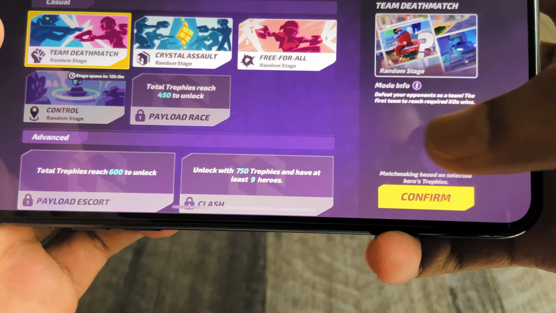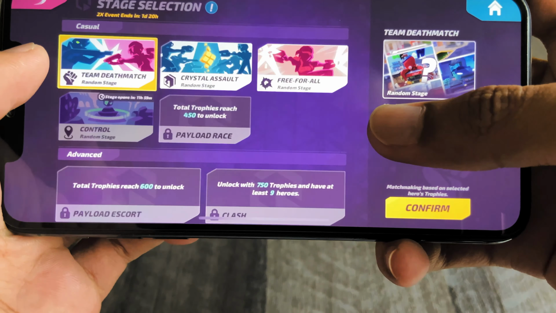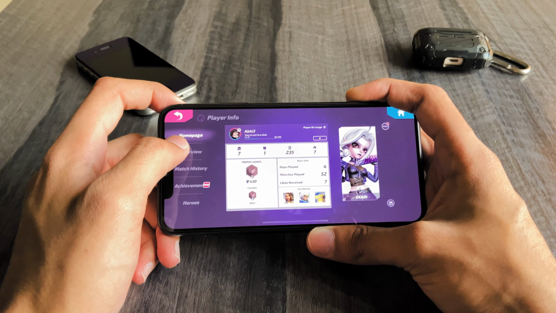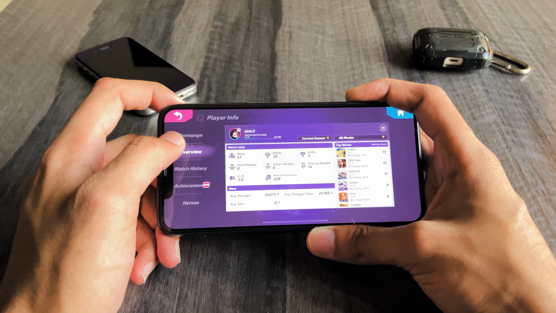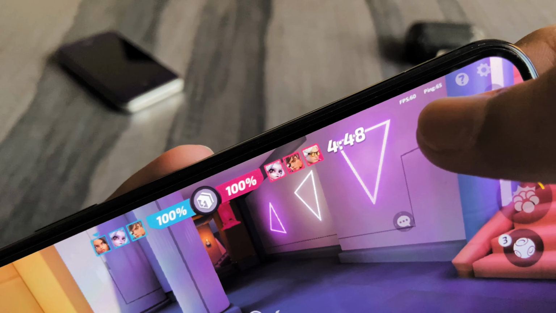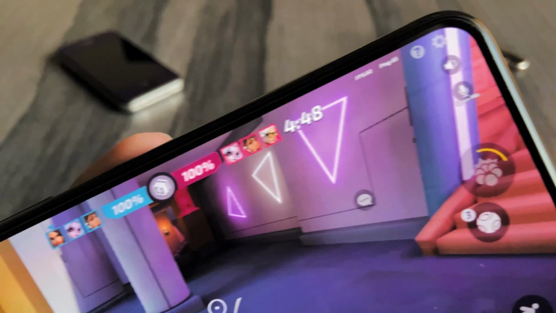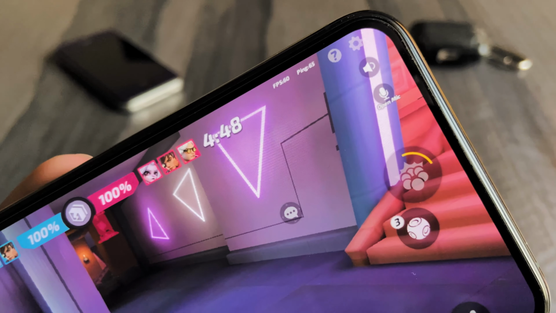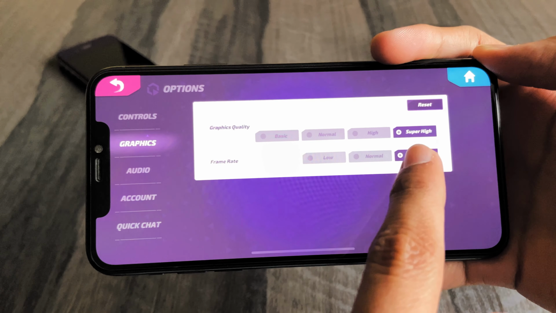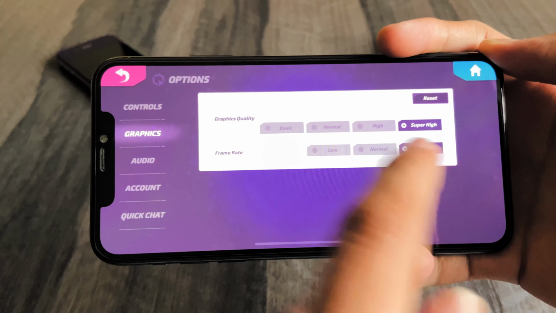Fifth, there are checkpoints where you can recover your health. Sixth, the gun automatically reloads when you run out of ammo. You can also manually reload if you want. Seventh, the top right near corners shows the FPS and your pings, but the battery indicator is missing. Eighth, my graphics quality is set to super high with a frame rate at high, which is 60 FPS.